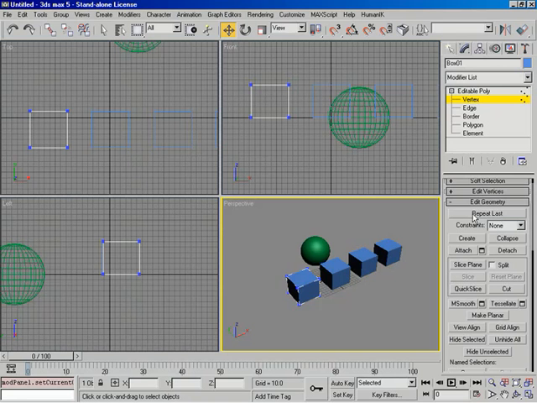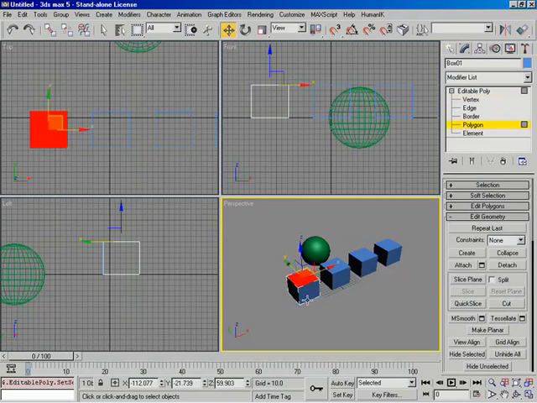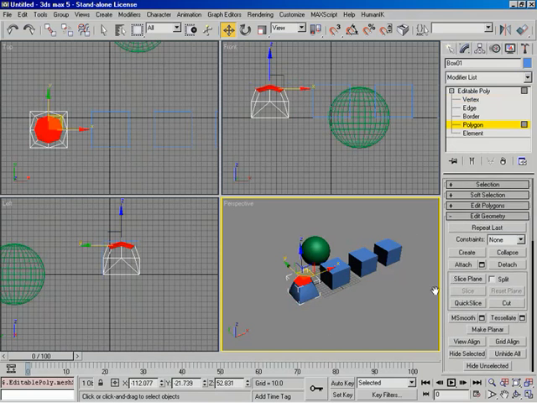Right now, there's no tooltip. Zach, you care to guess why? There's nothing in there to repeat. That's right. We haven't done anything yet. So let's go ahead and come down here and do something. Let's just select, I don't know, we'll select that real quick, throw a mesh smooth on it. And then let's go ahead and come back up to Repeat Last, move the mouse over, and take a look at that. We get Mesh Smooth.